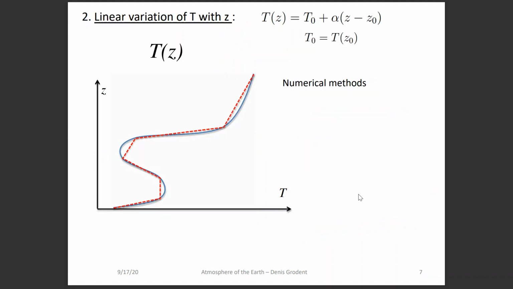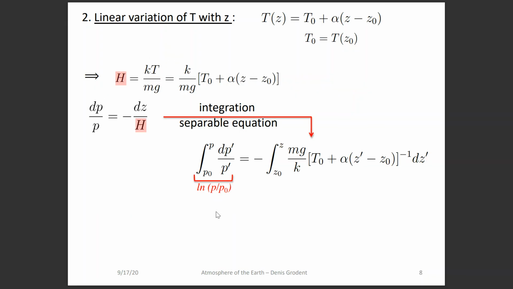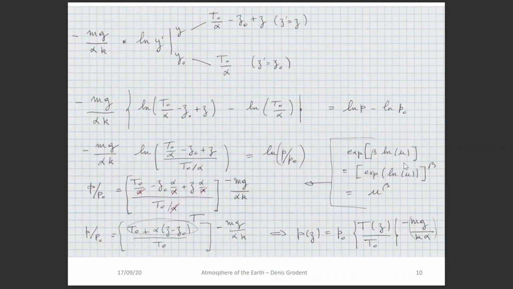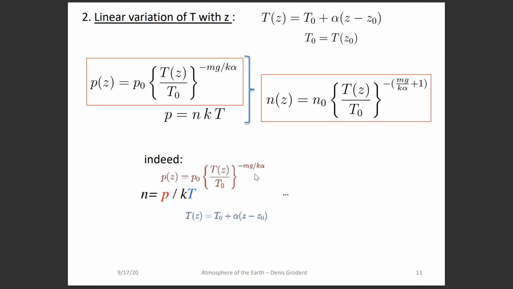So now we can assume a linear variation of temperature with height. This is already more correct because the temperature profile, we'll see it later, is very not constant in the atmosphere. So it is already a better approximation of the temperature. The integration of this differential equation was a little bit more difficult. Some changes of variables were needed, and some exponential law formulas, etc. And at the end, we ended up with that power law.